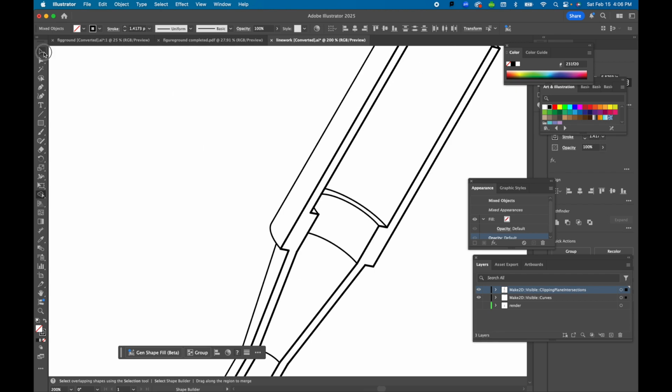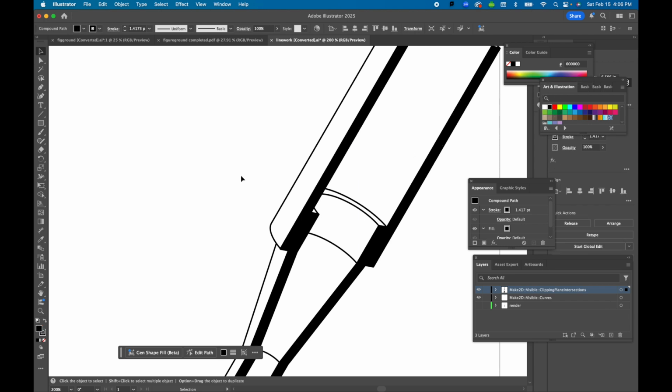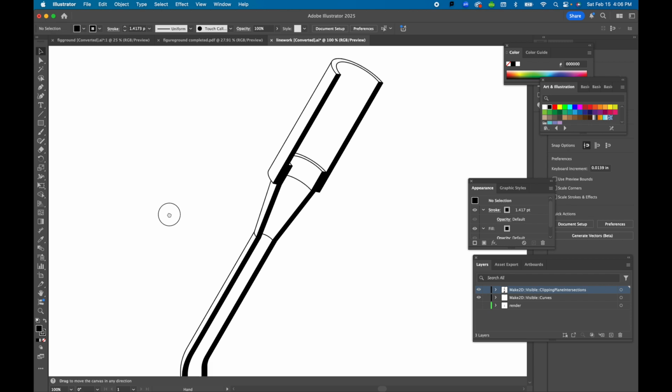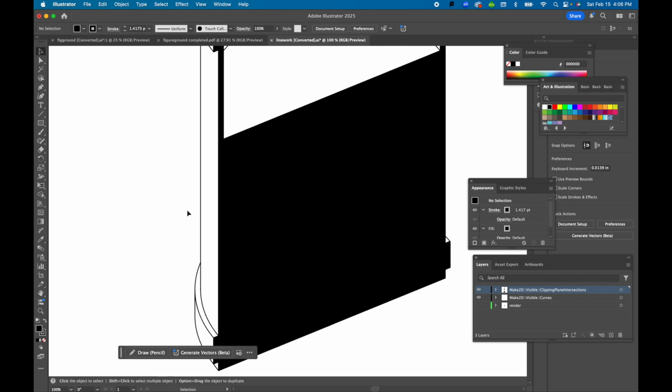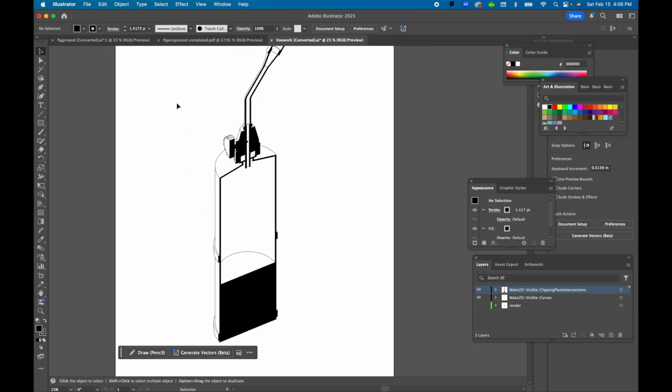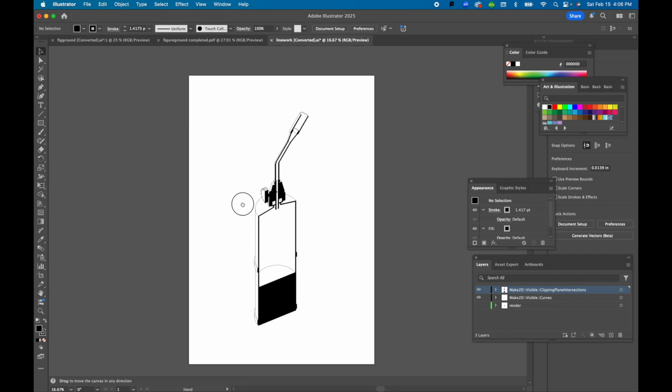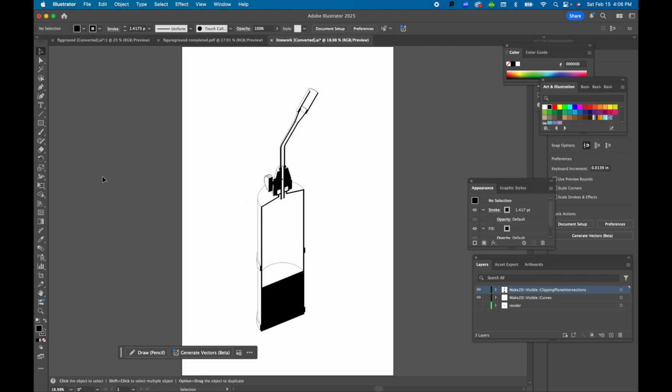Select our shape, and let's go to a black fill. That's more like it. Okay, I'd say that thing is poche'd. Control 0. Now what we can do is, that already looks pretty good, but if we wanted to underlay our rendering underneath it, we can turn that back on, and you can see we've got our poche'd section overlaid over our render, which looks really nice.